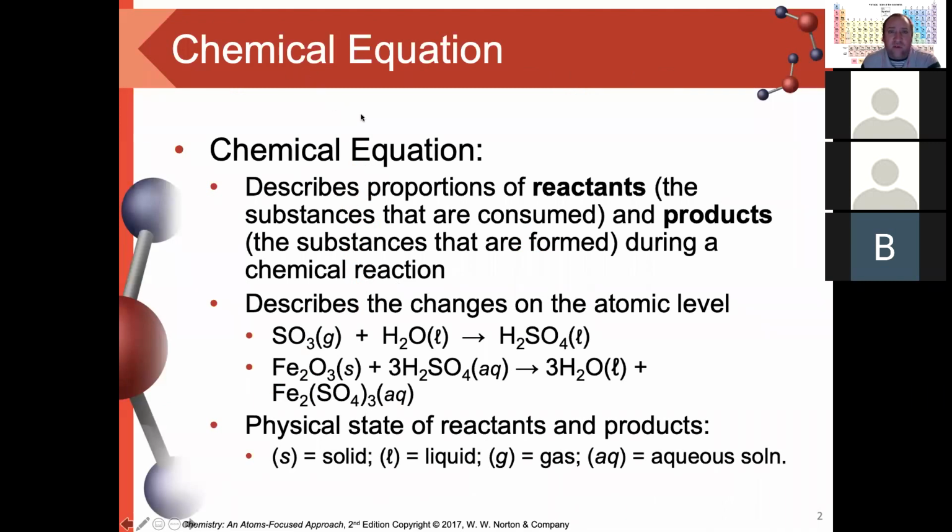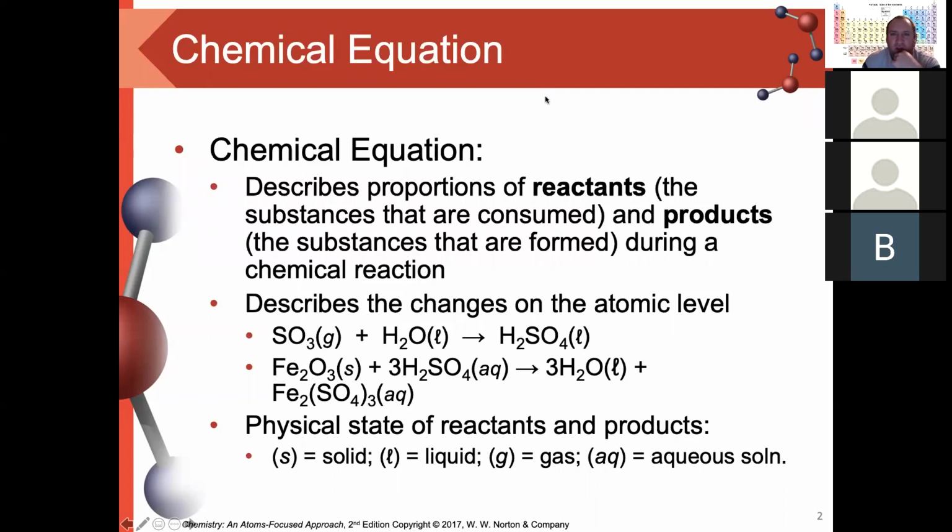To do so, we are going to need to have a pretty good discussion here about chemical equations. Now, at this point, we are well beyond the midterm of the course. We are actually closing out week 3 of our summer session, which would be week 9 in a normal semester. By this point, if we haven't seen chemical equations and know what they mean, we've been missing something. Overall, we're talking about a proportion of reactants and products in a chemical reaction. So we're looking at what changes on the atomic level.